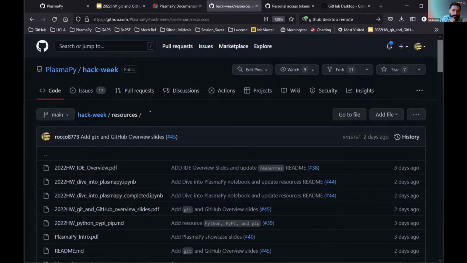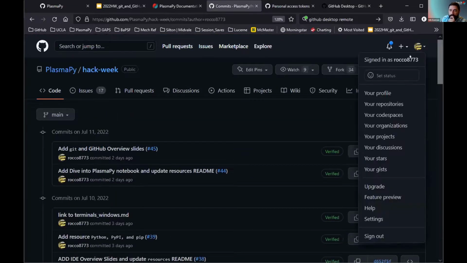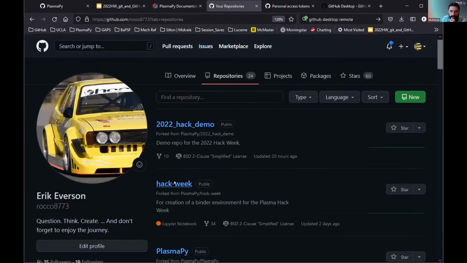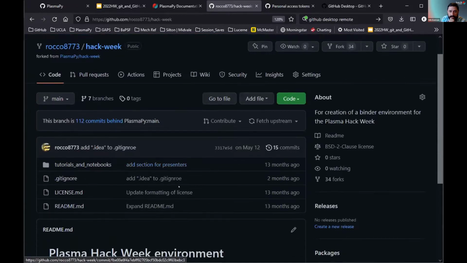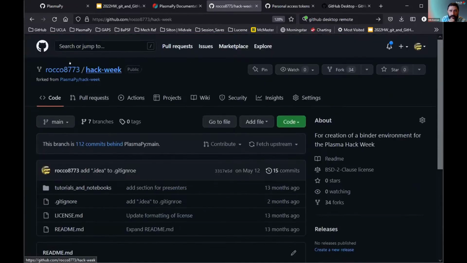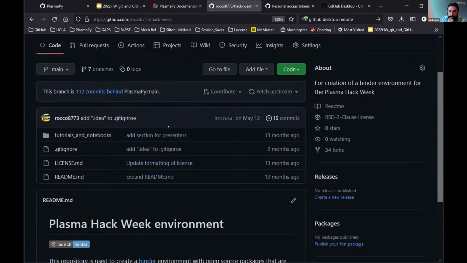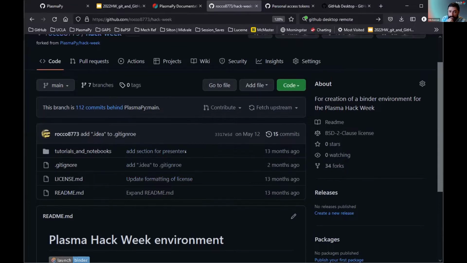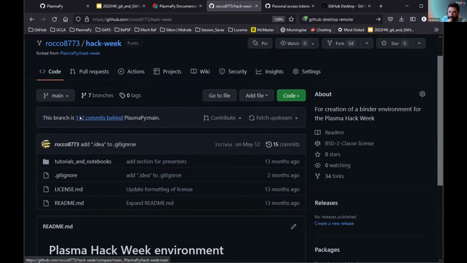Sorry, I'm not in my GitHub account. Let's go to my repositories and I'll go to Hack Week. And as I said before, now I'm sitting in my forked copy, but my forked copy looks nothing like Plasma Pi's copy. So if I'm not doing this locally and I'm only doing this on GitHub, I can update my main branch through a pull request.